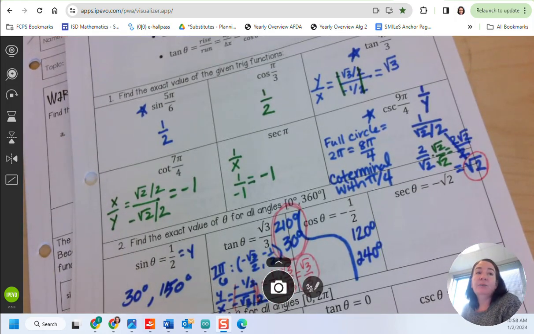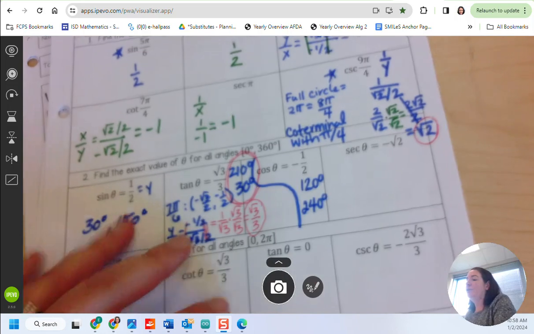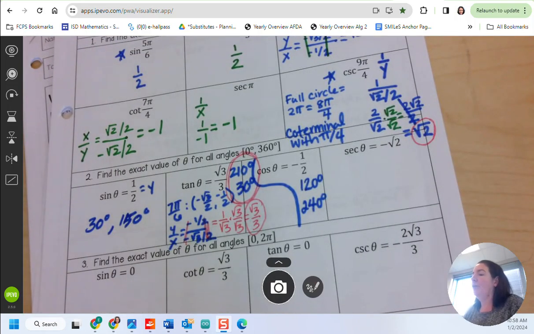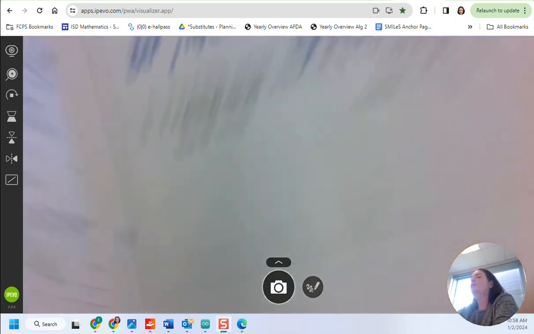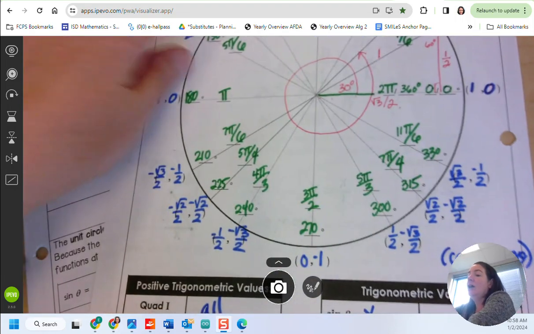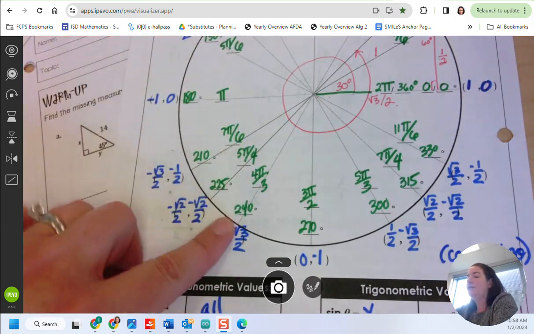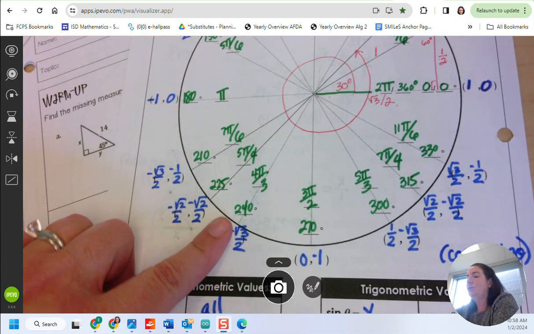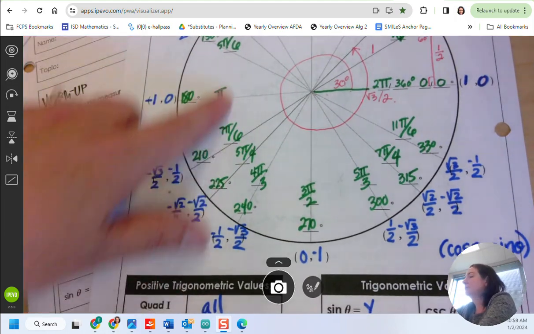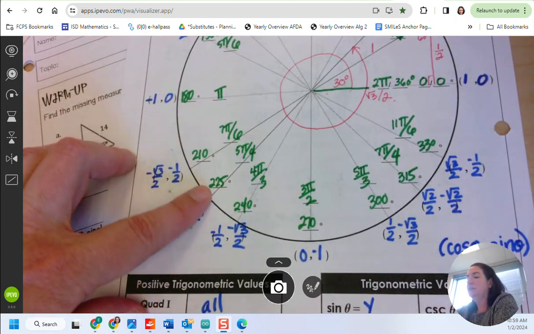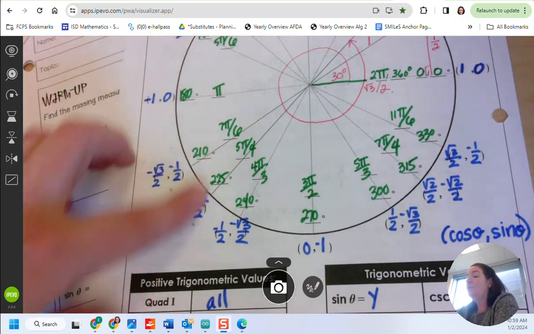All right, secant is the reciprocal of cosine, right? Secant is the reciprocal of cosine. And we're looking for where the cosine might have something to do with a root 2, and a negative, in fact. So in which quadrants is the cosine negative? Left side, yeah. Very good. So we're only looking on the left side. And which angles have a root 2 in their coordinates on the left side?